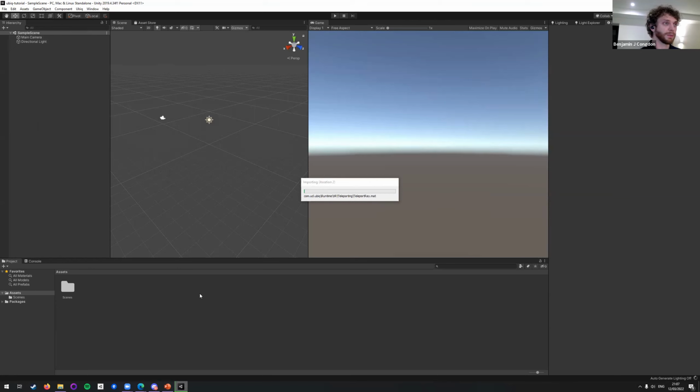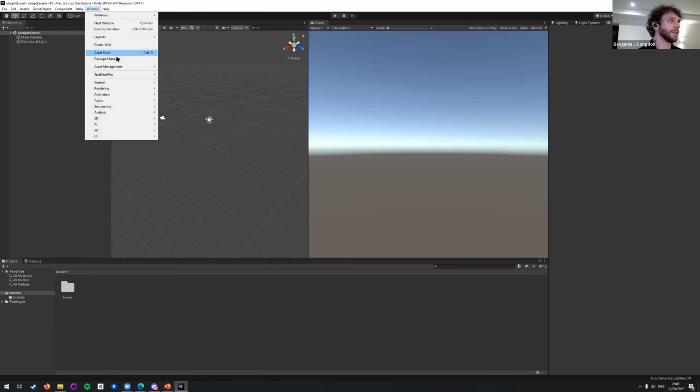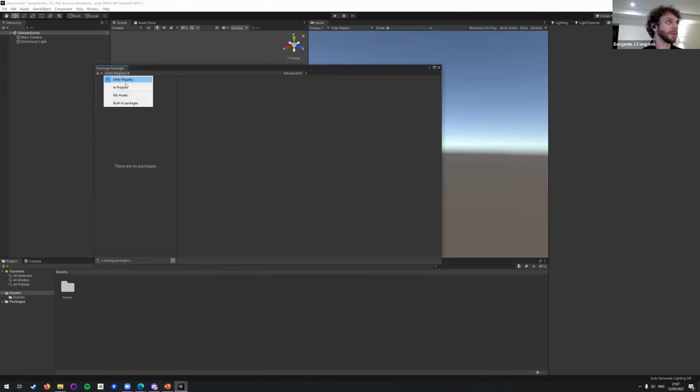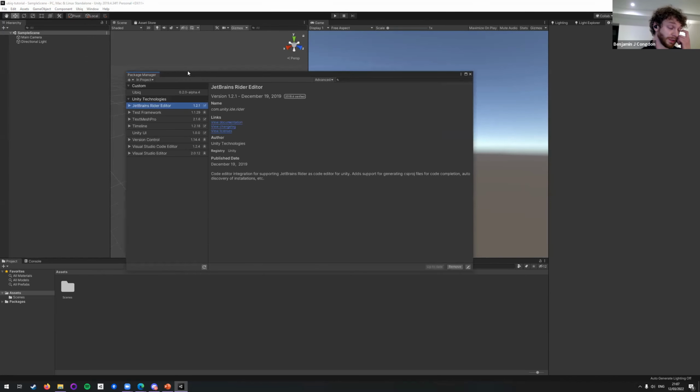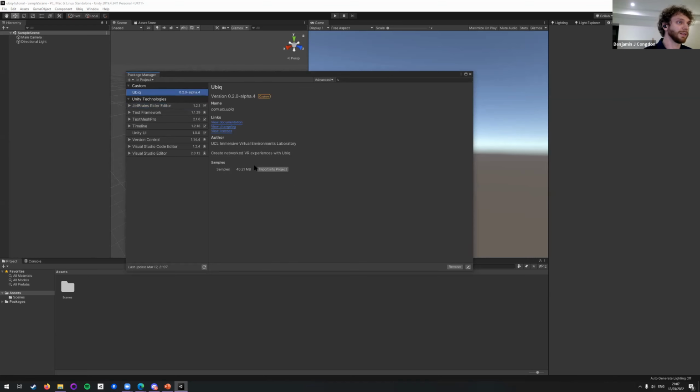So once this is finished importing, we will go to the Unity package manager and we're going to import these samples for our Ubik, the default Ubik samples. So we've selected this little drop down here, we selected in project, which is because we've already extracted out to the packages folder. So we can see Ubik is here. We'll import it into project. And this will be another import step while the Ubik samples get imported.